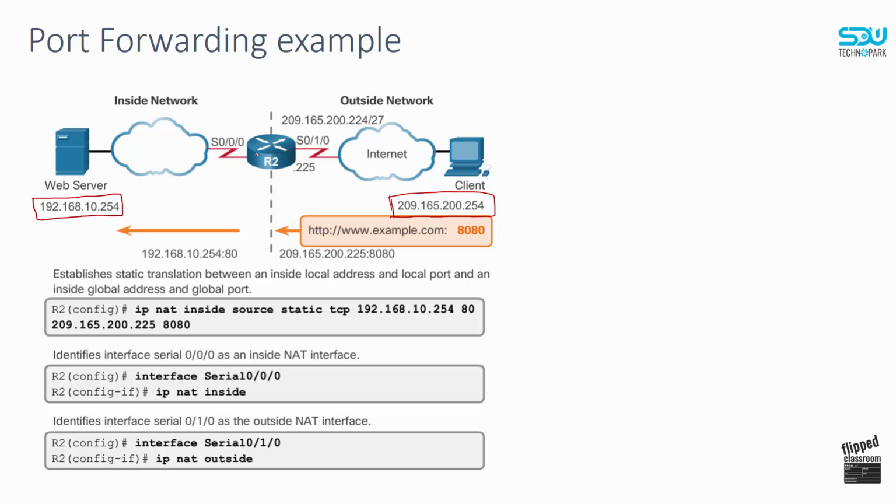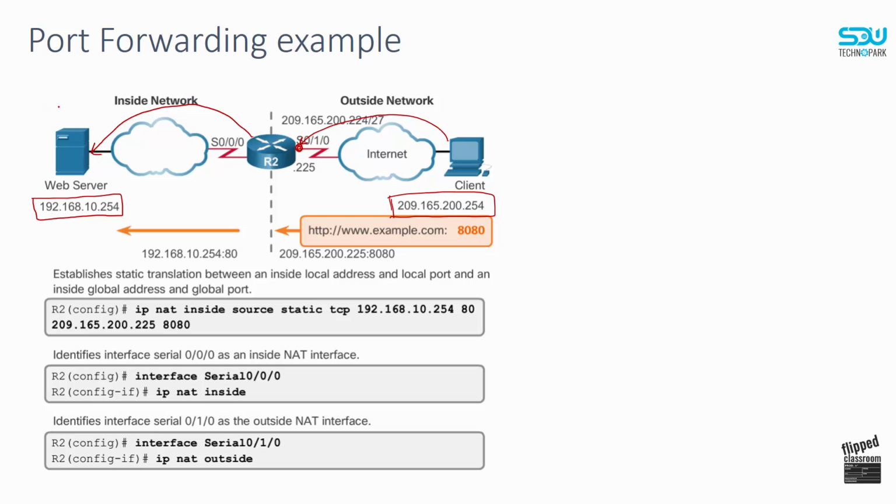So when our computer wants to make a connection from the internet to the local area network, so to the inside network, our computer has to contact one of the public addresses which are available to it. It's not able to make communication directly to the local area network's IP address. And then we can create a NAT which will make the translation. So when someone tries to enter this IP address by using a defined port, it will make a retranslation to another IP address to also a predefined port.